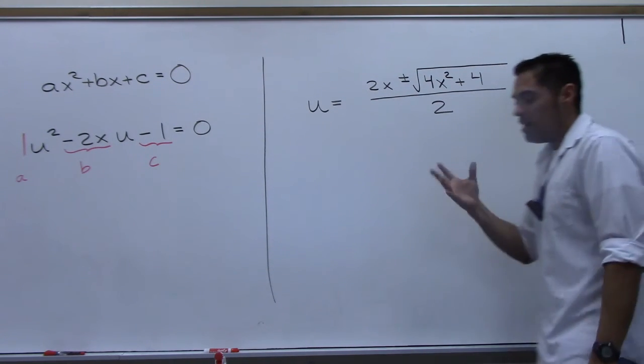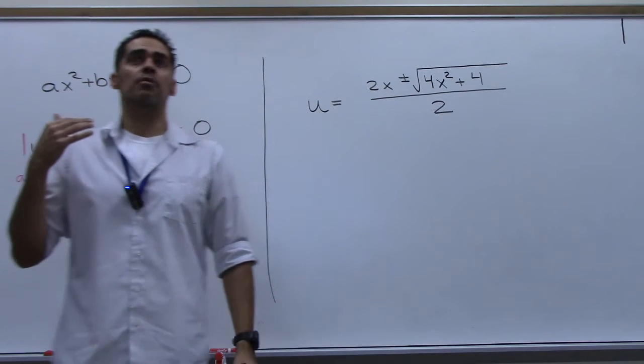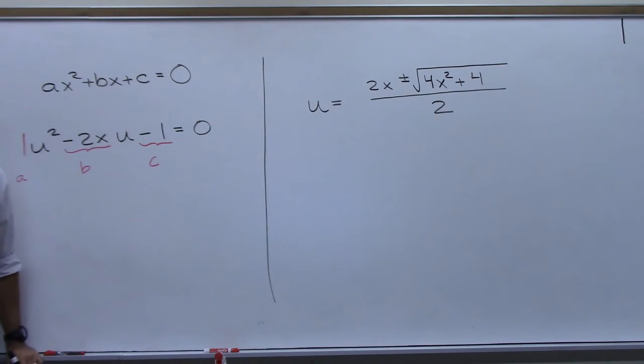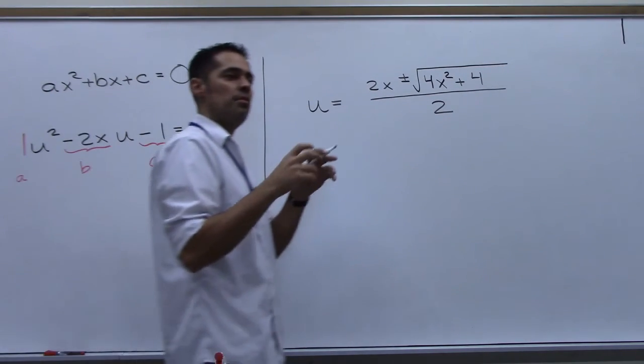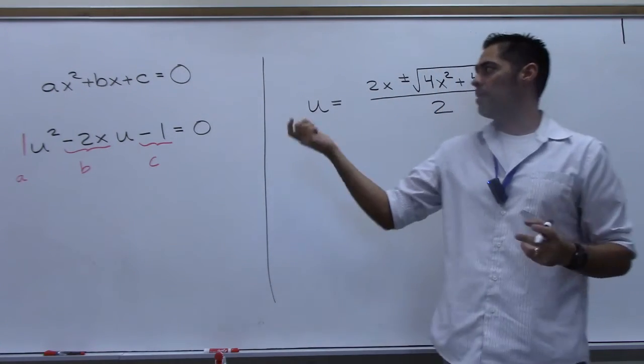So what I'm trying to get you to see is that I don't think that you've ever solved a quadratic equation when you had 2 variables in the equation. It's always been 1 variable and a bunch of numbers, right? You actually had 2 variables within this equation, but you were able to make it look quadratic and use the formula.